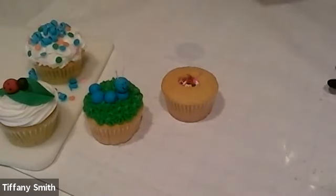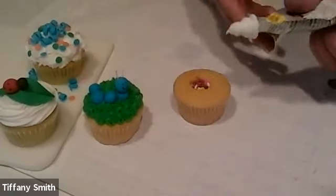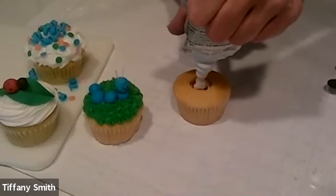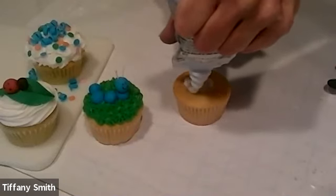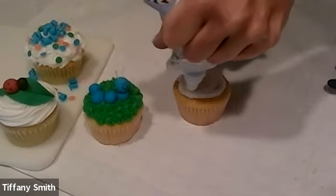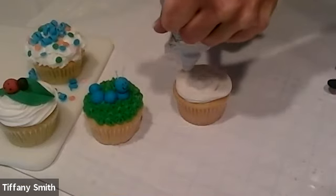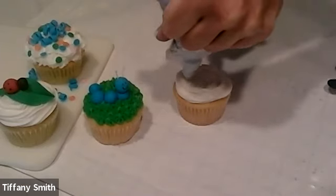So what we'll do next is we'll just add some icing to this. So we're going to start in the center and just do another one of those swirls. And once we get to the outer edge, we're just going to sort of work our way towards the center again.